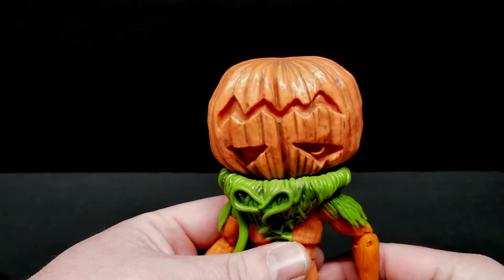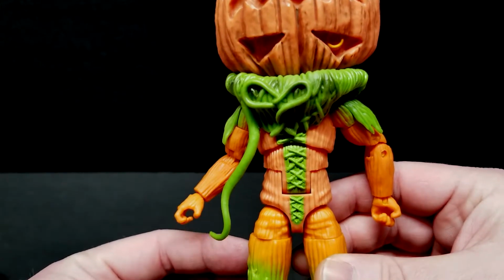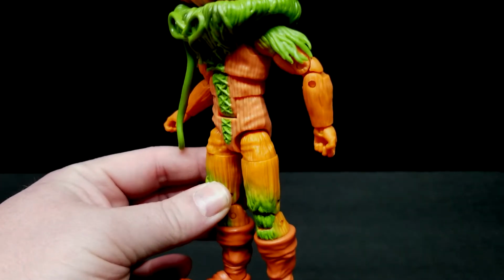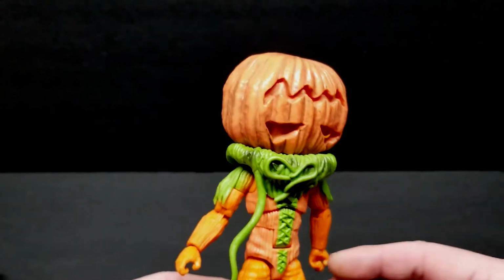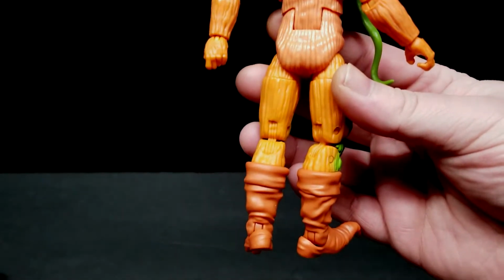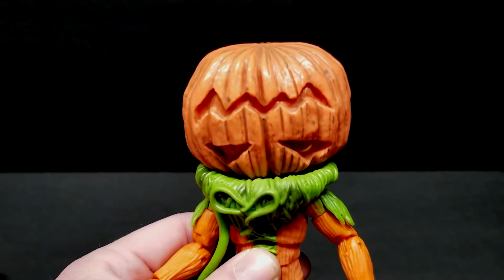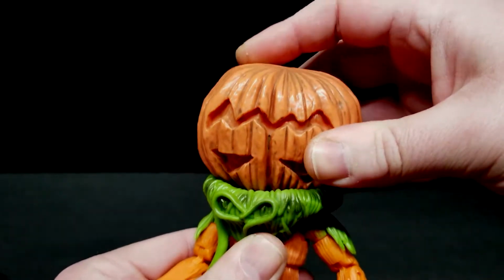Looks pretty good. Definitely lacking the paint, like I said earlier, but sculpt is there. There's at least a little bit of paint, but definitely lacking. We'll fix that though. Go over their articulation real quick here. Ted's actually got some nice movement for as big and bulky as it is.